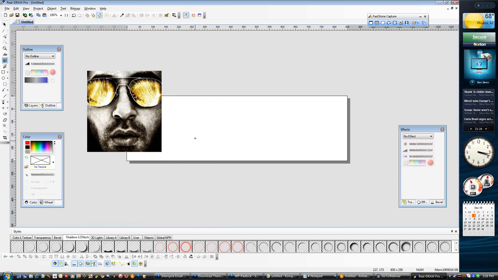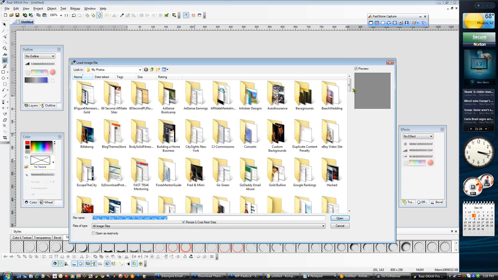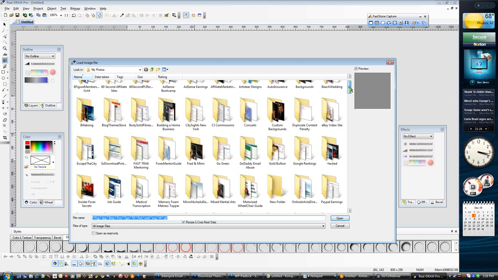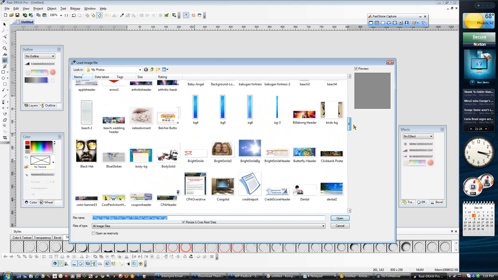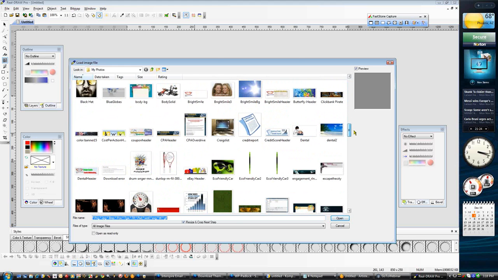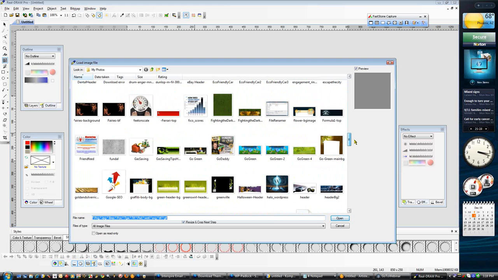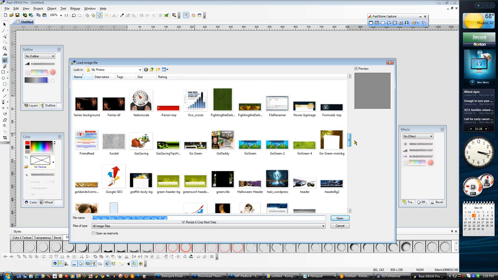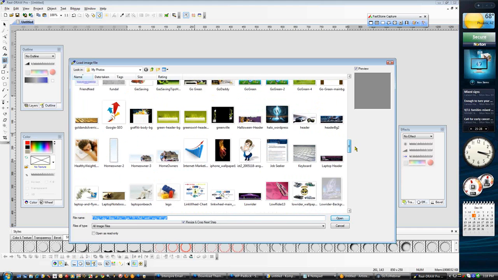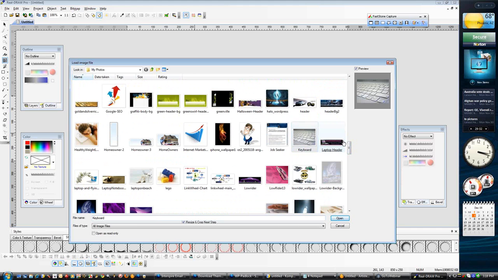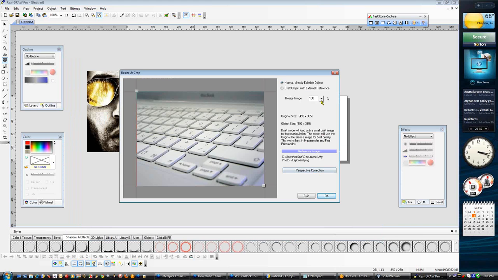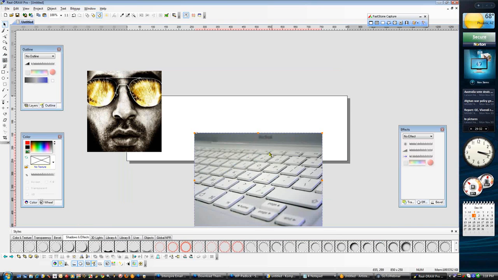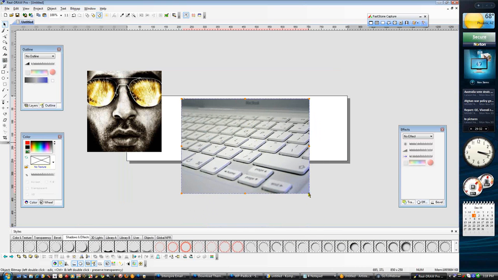Let's go grab another file. The whole idea is that this theme is going to be around hackers, computer hackers, something like that, because I just grabbed the file. So there's a keyboard, so we'll grab a keyboard. It's 100%, so we're going to grab this keyboard.